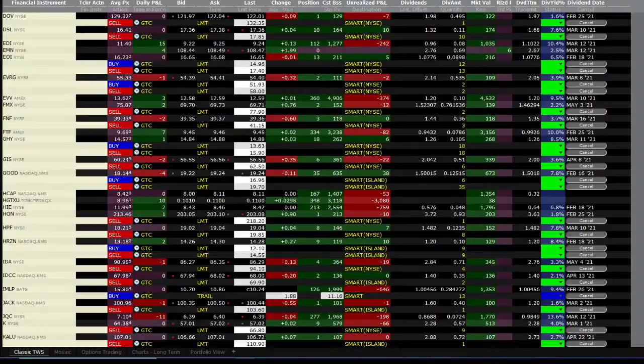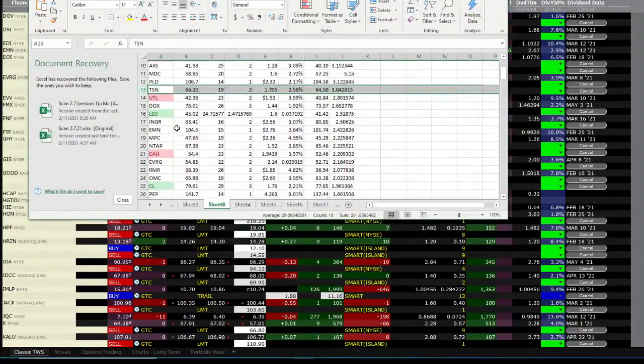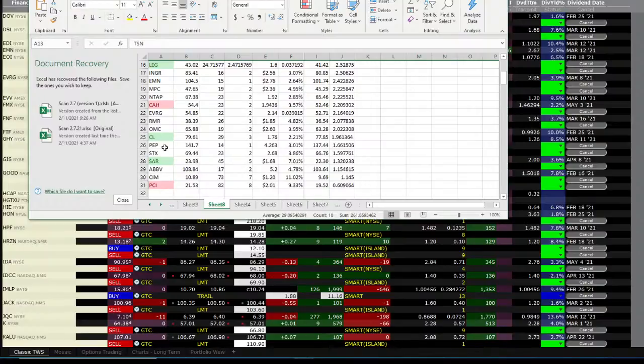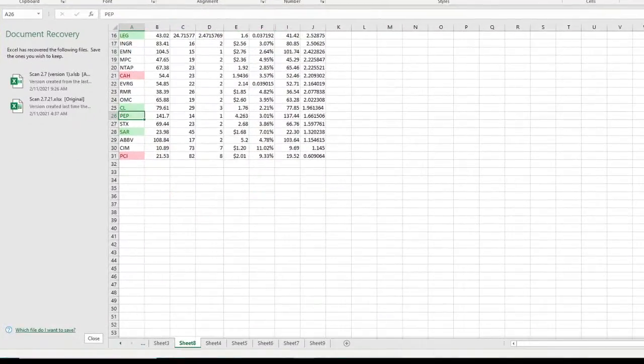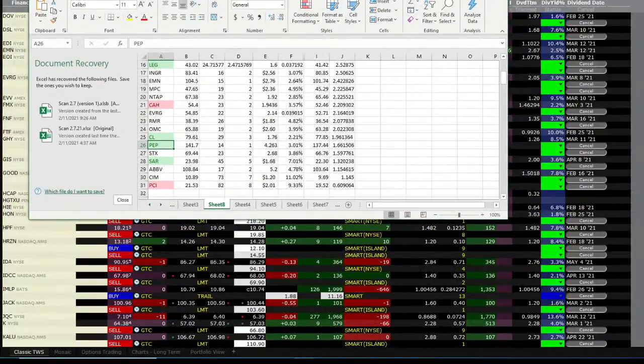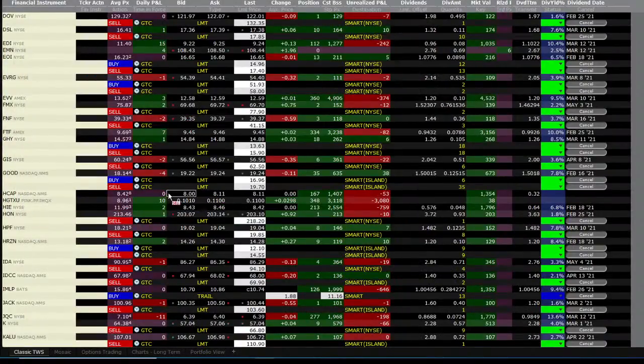But as far as the stocks go, let's take a look. If I can find my glasses here. Okay. What we're looking for, we had another buy on Pepsi. That was on the list on the scan. You can see it here. It should have been in green. I know that we have it. So we just bought our second one. So we dollar cost average that one.